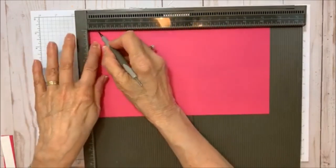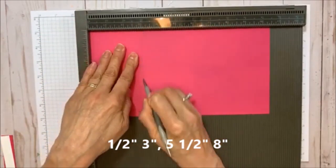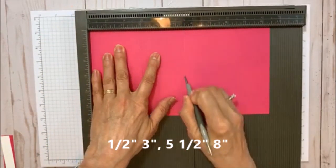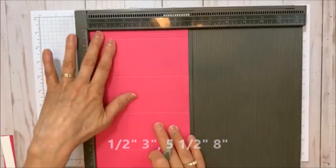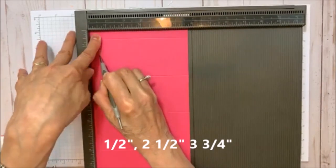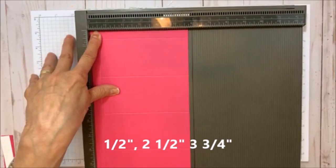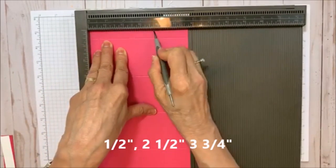this is the 10.5 inch side. We're going to score it at 1/2, 3, 5.5, and 8. And then on the 5 3/4 side, we're going to score it at 1/2, 2.5, and 3 3/4.